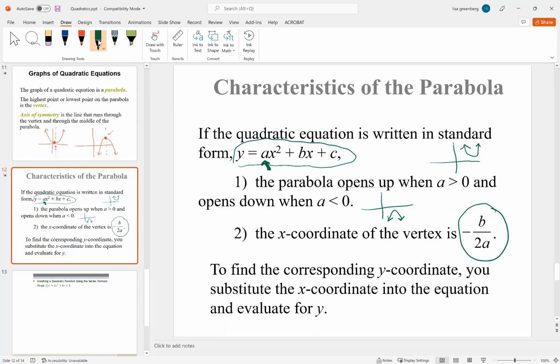Whenever you want to know where the vertex is, if it's written in this form, it's going to be negative b over 2a. And if we go back to the quadratic equation, notice how all this is coming from the quadratic equation. Our b squared minus 4ac has a purpose. That's our discriminant. And here is the x value of the vertex, negative b over 2a. So if you remember the quadratic formula, you can remember all these different pieces. Once I find the x value of my vertex, I can plug that into my equation and find the y value.